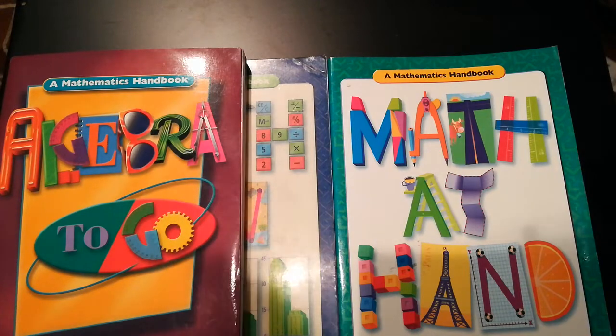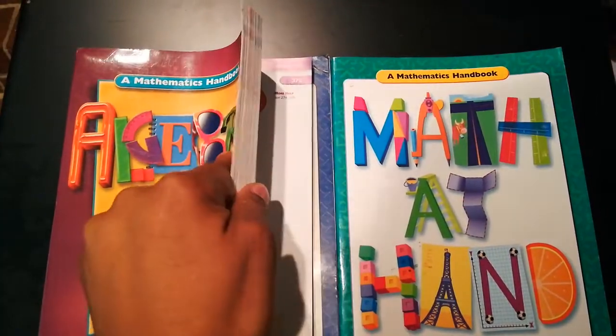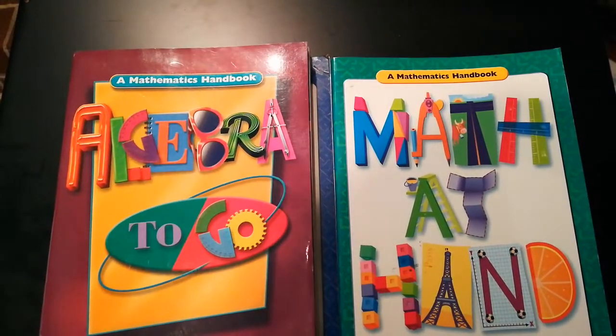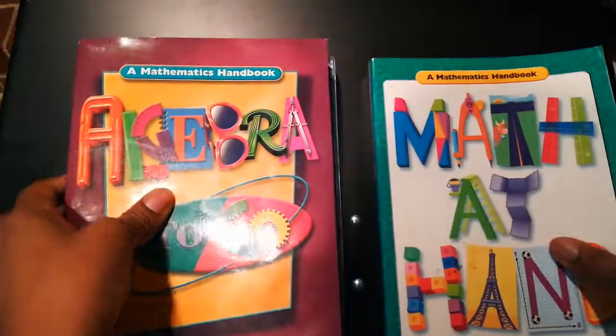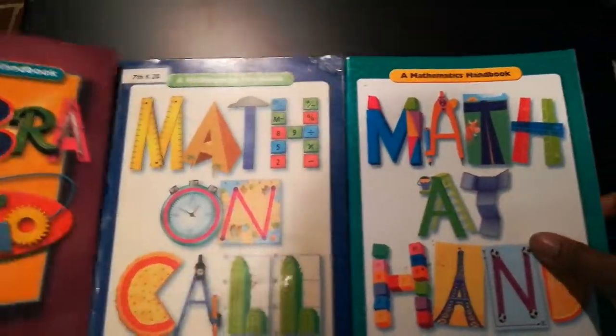I wish my mindset was different back then. My life would have been a whole lot easier in school. However, I'm so glad that now through homeschooling I found something that I love, and it was something that I never really thought that I would love, which is math. So I love math now. Long story short, that's why I have all these reference books, which I have many more. I'm going to be getting rid of them. Maybe some of you may need some of these, but I'm so thankful I don't.